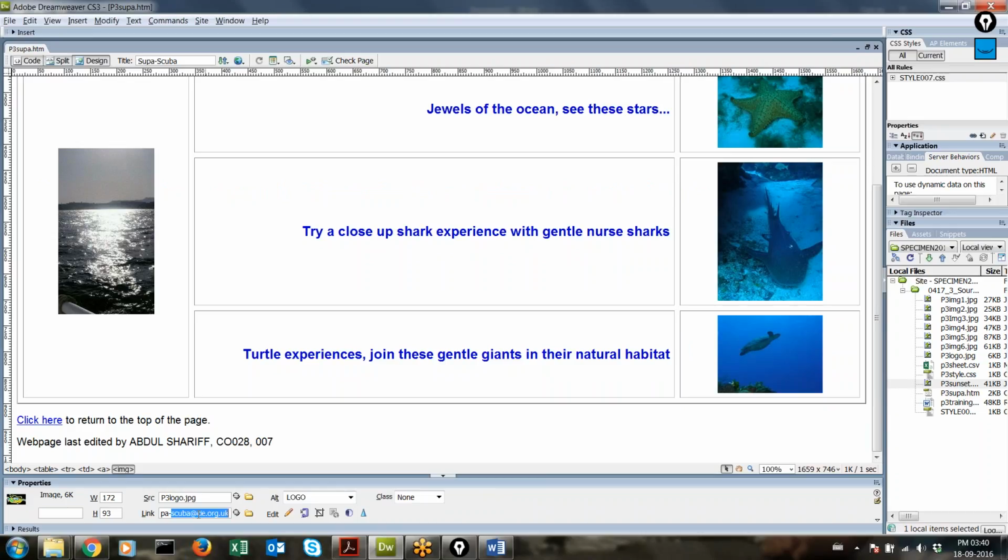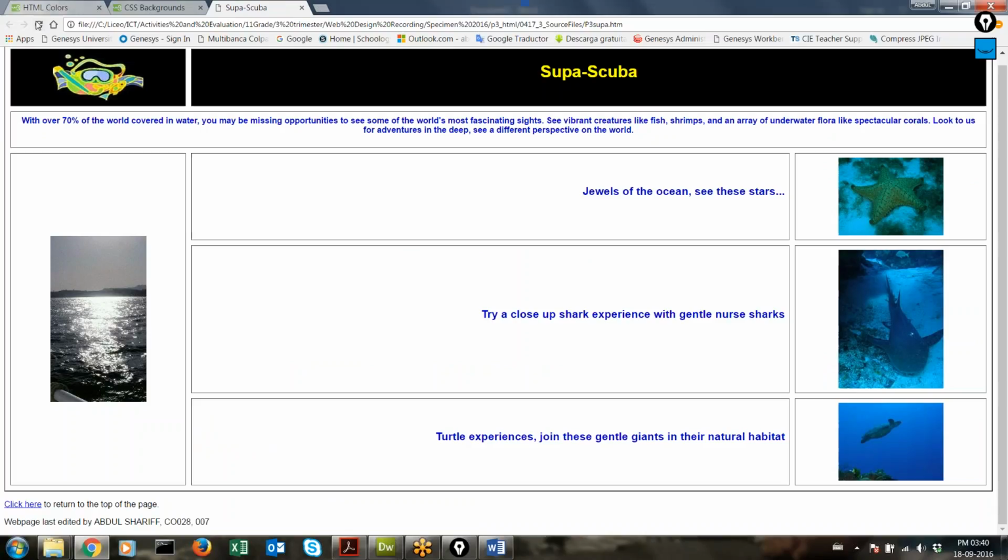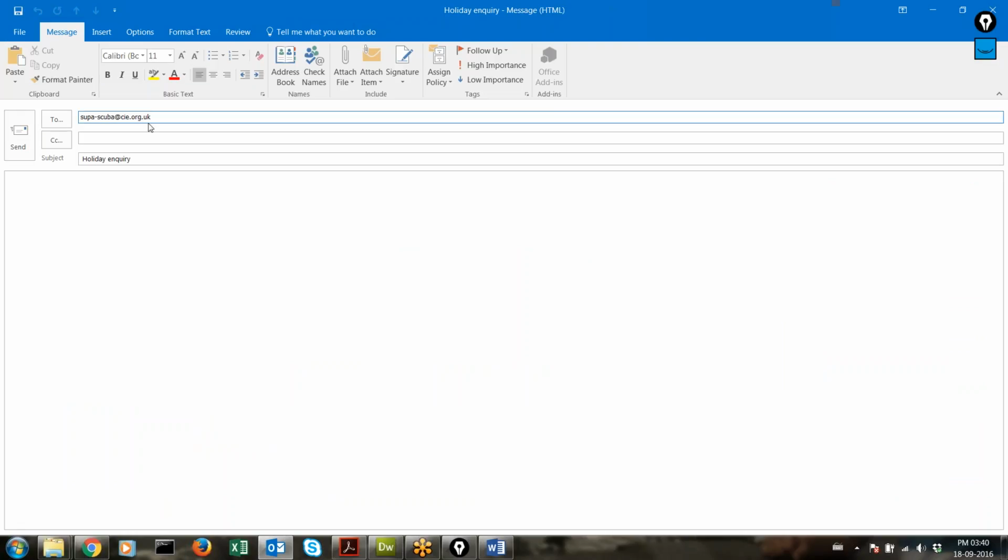Now the link you had pasted, delete it completely. Make sure you delete it completely and paste the new code. So here in the new code I have put mailto, question mark here, you see, and subject is equal to holiday inquiry. Now after that, you save and refresh your page. You will not see the difference. Now if you click and wait, if you have installed any of the programs, you will see that we opened an email program, that is Outlook, with this address and with this subject line.